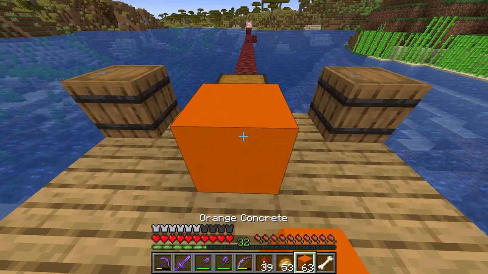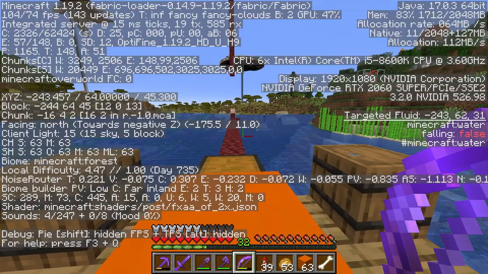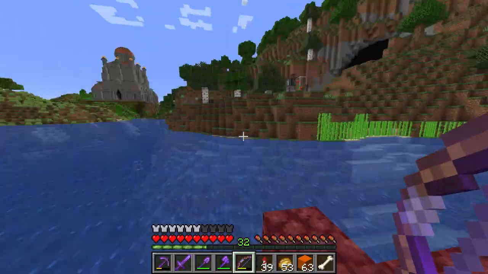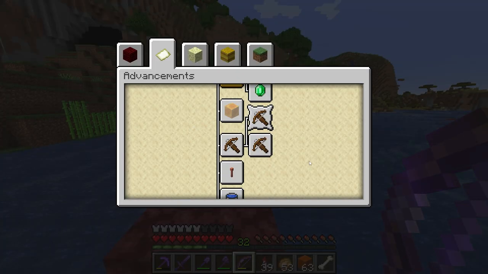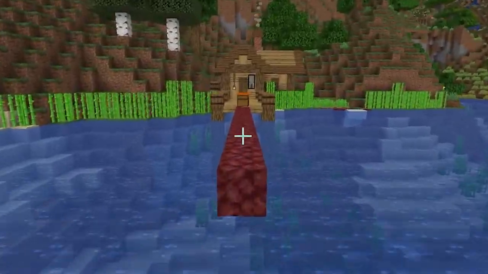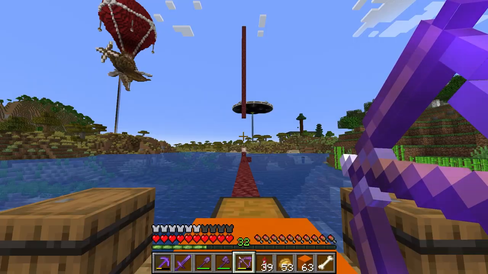Just to be sure, I'm going to go one extra block away. Bro, that's over 30 blocks. Bro, that one is in the bullseye. It's kind of in the bullseye. Why is it not counting? Have I already done it? No, I haven't done it. What a stupid question that is. 30. Oh, this is making me mad.